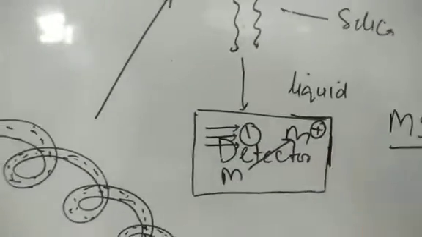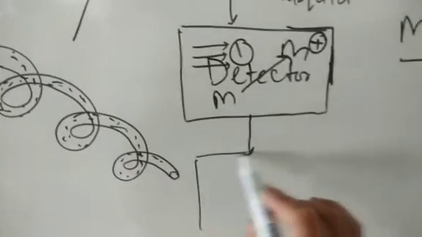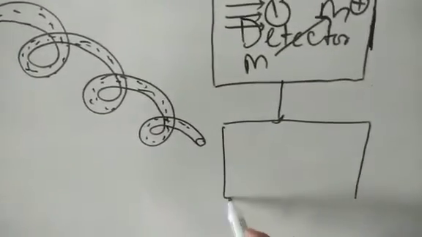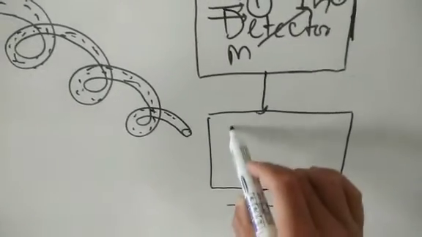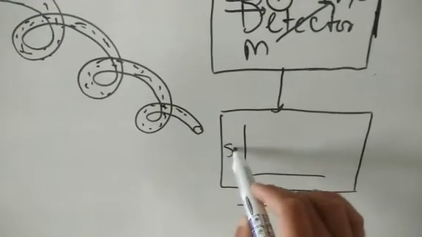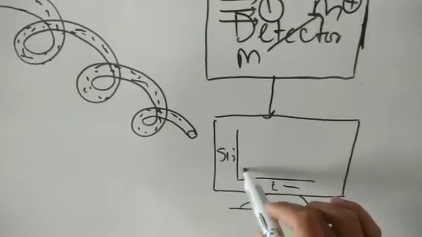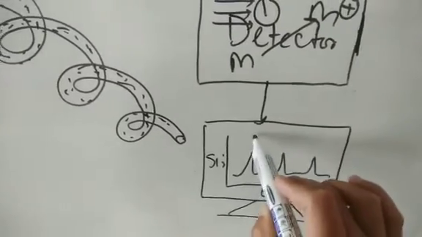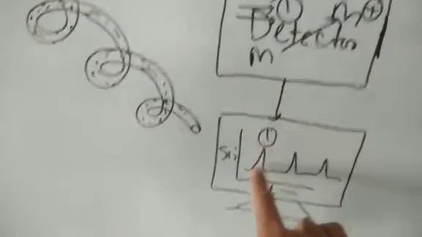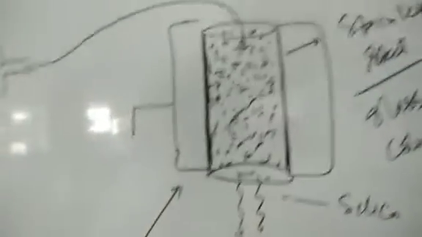That will be basically on the detectors. So once detected, with the help of our computer we can get the graph, and that graph is signal versus time, the retention time, and then we have the similar kind of peaks. So the peak that comes first is the low boiling point one. That's why it comes first. That means the retention time is less, which means it stays for less time in the column. That's the basics of retention time.